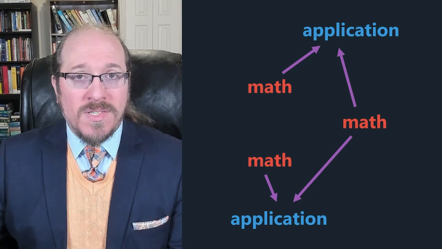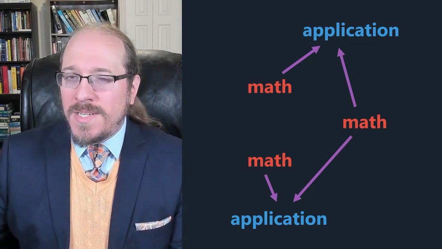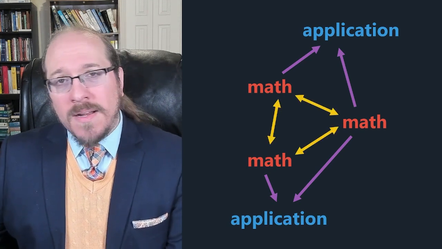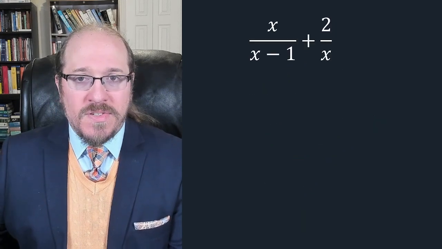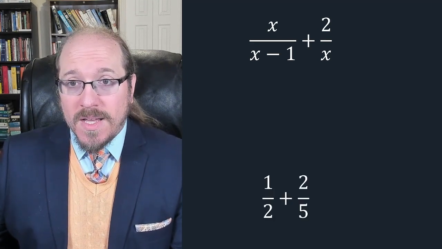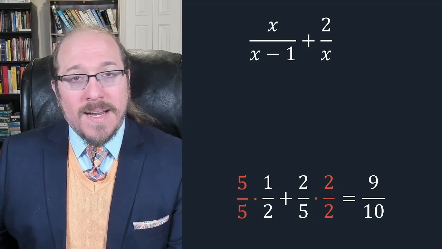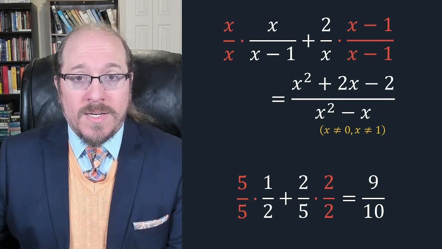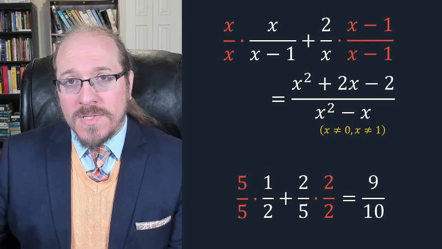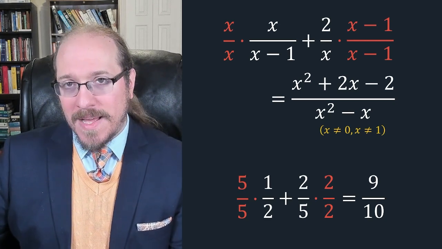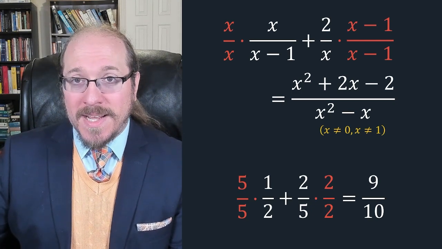One type of connection we've certainly talked about a lot in this course is how math relates to real-world applications. But I think it's just as important to see how math relates to other parts of math as well. When you're learning an unfamiliar topic, like, say, rational functions, it helps to see how that relates to something more familiar, like fractions. What you've learned from one thing can give you insight on how to deal with another. Though, of course, the new situation will often have its own quirks as well. Actively seeking to construct those connections is the difference between merely learning mathematics and truly understanding mathematics. Keep that in mind as we discuss our next topic.